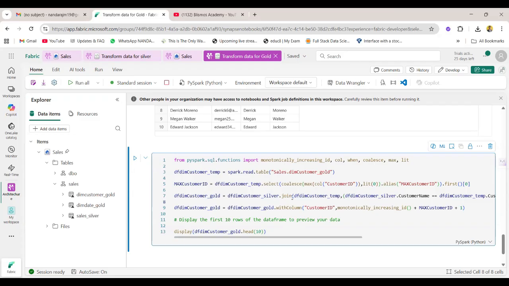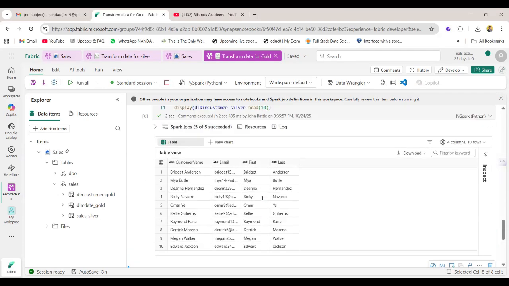So here it is a left anti-join. It only returns the rows of the dim customer in the silver that do not have matches in the dim customer temp. In the sense, only the new customers' names will be updated to this table before going to the gold. So this is how the customer table is taken care of while it is moving from silver layer to the gold layer. Okay, now how will the customer table get updated?